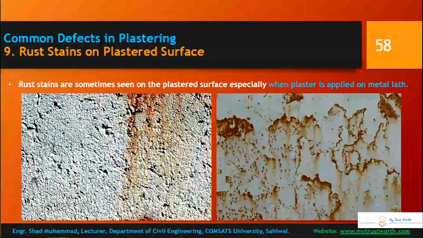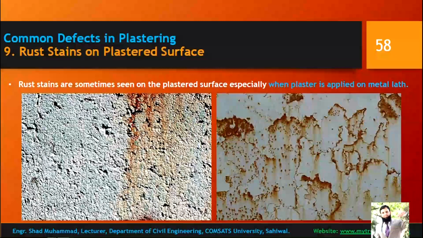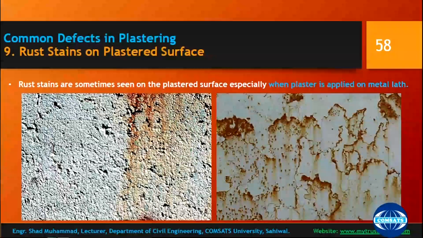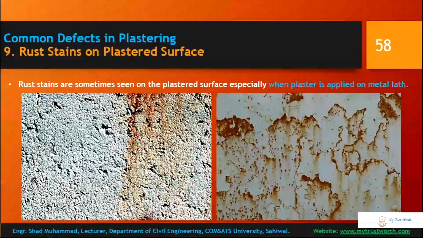Rust stains in the plaster: rust is due to the formation of iron oxide. Iron oxides produce dark brownish or reddish stains. These stains are sometimes seen on the plaster surface, especially when plaster is applied on metal lath.